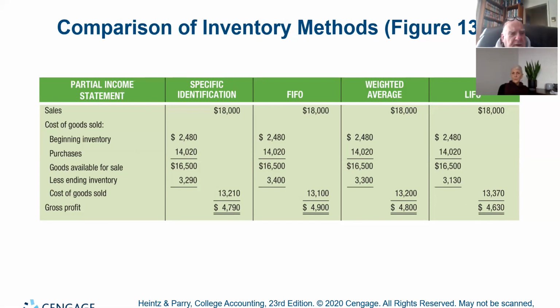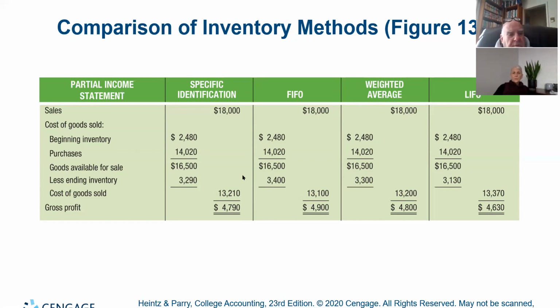Let's say this is a big company that's 2.7 million. They just saved themselves 30% of that. They saved about $800,000 in taxes. Weighted average will always be in the middle, and specific ID just depends which ones they bought. So the key thing here is understanding FIFO gives us the highest net income because you're costing out the earlier goods, which are at a lower cost. Okay, so I urge you all to look at this.